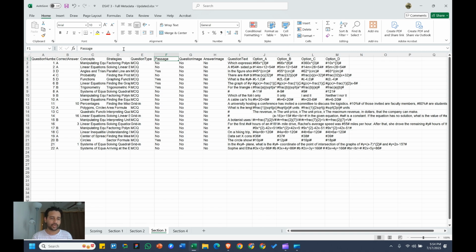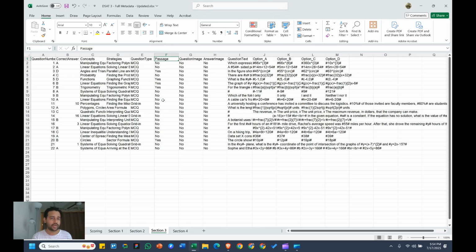If you have a passage associated with a particular question, you can enable or disable this. If by mistake you add a no to a question, that's fine. This is something that you can control in the UI of the platform later on. You can toggle this on or off in the platform itself. So we'll cover this in a separate video.